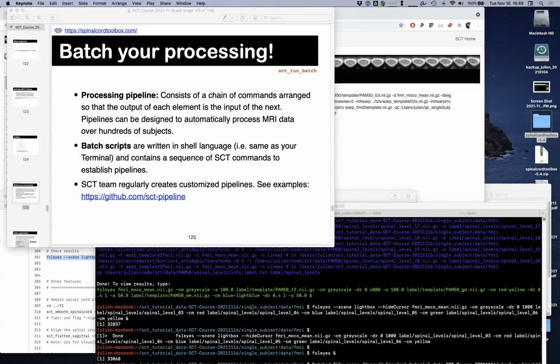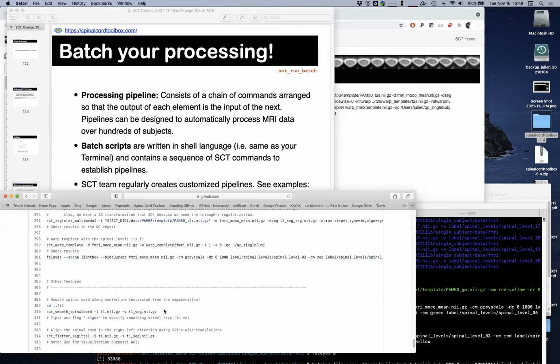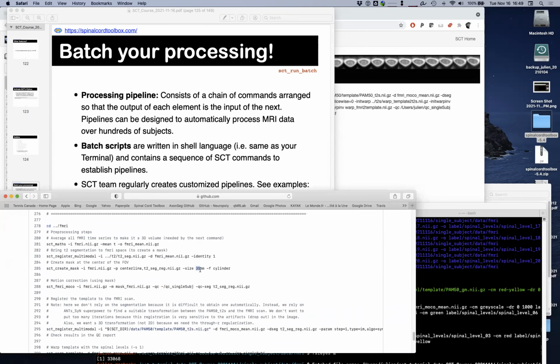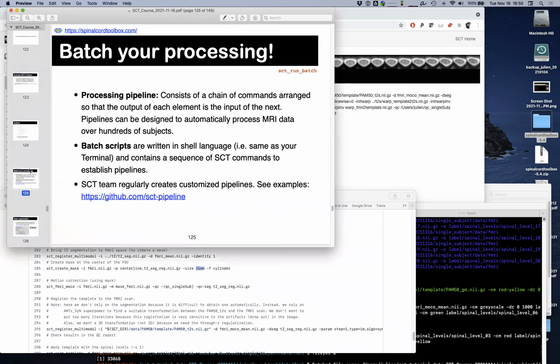Instead of reopening all your images, your terminal, and rerunning all the commands, you could take your batch script, change one slight parameter, you change this 35 to a 40, you save it, and then you rerun all your 150 subjects, right? So this modification should take you a few minutes, as opposed to a few hours, days, weeks of reprocessing a lot of subjects. Okay, so it's extremely powerful, extremely powerful.